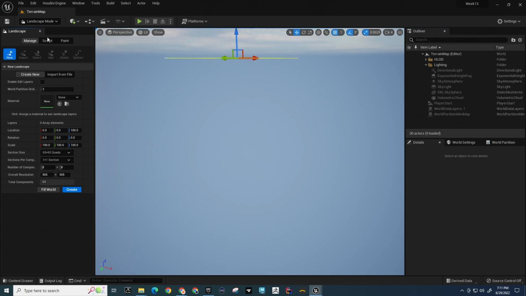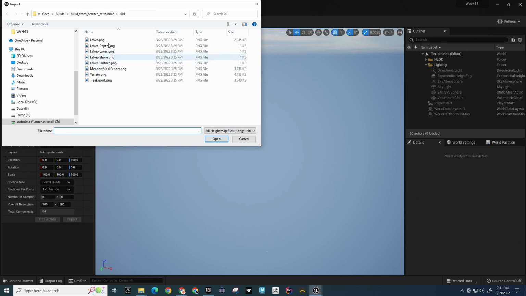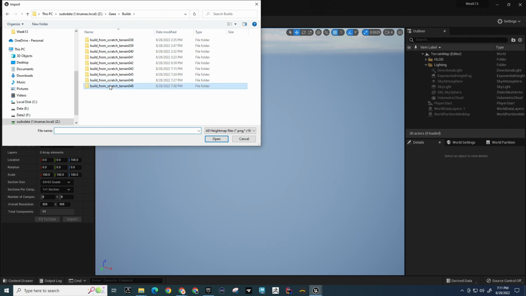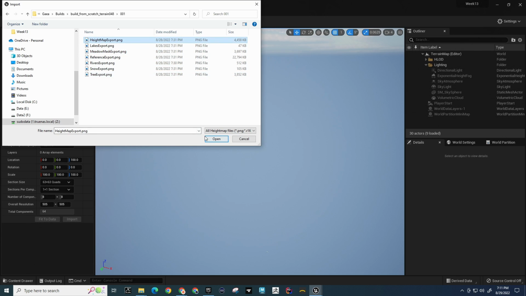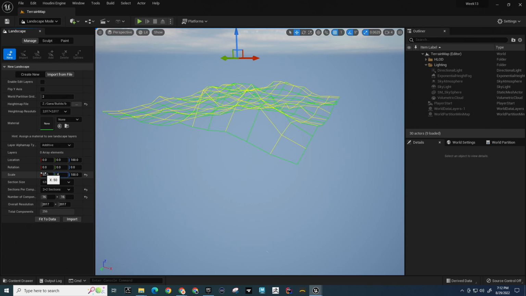Okay. Landscape. Import from file. We do not have an empty file. We did actually need to change this anyways, because the new height map has rivers and whatnot on it, right? So okay, scale 50, 50, 50.